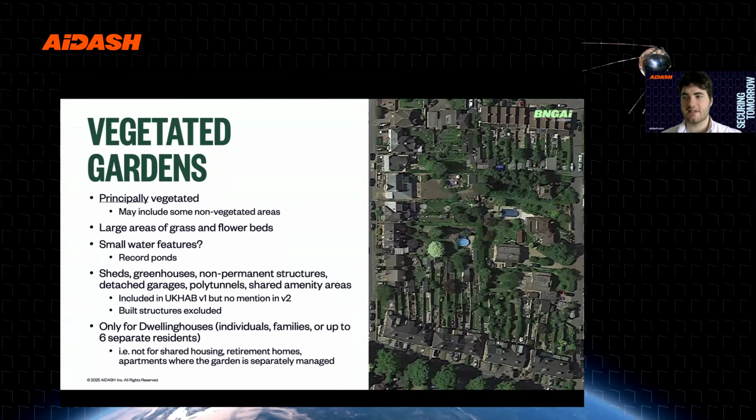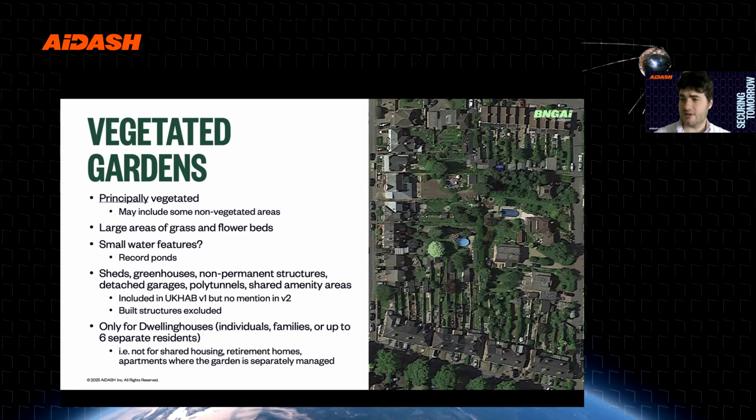That's vegetated gardens. I think a lot of the time people don't think about vegetated gardens as mosaic habitats, despite the fact that the metric explicitly defines them as that. So again, the metric is saying, if you have the components of a vegetated garden, you should not map those individual components. You should map the overarching habitat, vegetated garden. And the definition of a vegetated garden is something that is principally vegetated, not totally vegetated. It doesn't give a percentage, it doesn't say over 50%, although I think that's my interpretation of it.